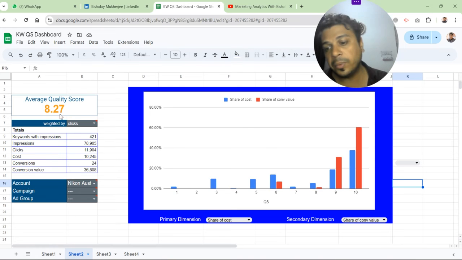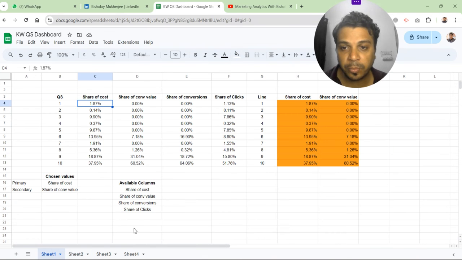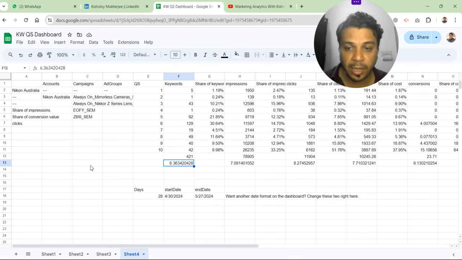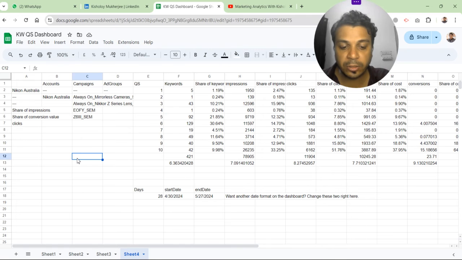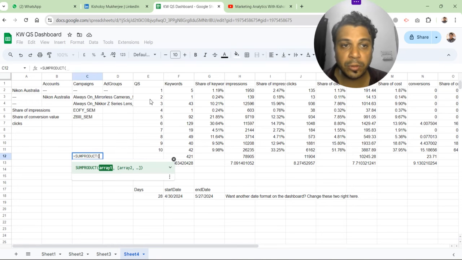The way this is working is through the formula called sum of products. I'll just show you from an example here. This particular value has come through something called sum of product. I have to choose an array here, right?